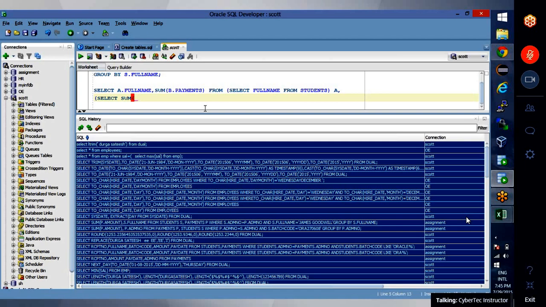What is the column name? You have the table with you, right? Payments.